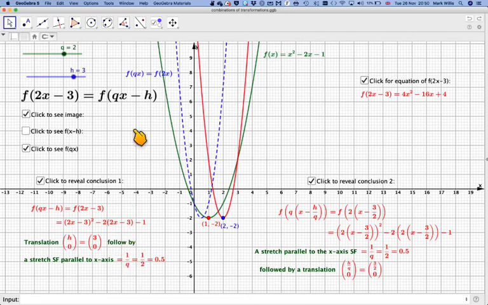Okay, in some ways this one would be easier to actually see, because if you think of the equation idea like I mentioned before, you add 3, divide by 2 seems to be the right thing. So adding 3, translation, dividing by 2 is the stretch in this case. So adding h first and then dividing by q. So this way, because the q is outside, you would have to do that first, and then you'd have to do this translation. Okay, you can decide which way you want to do it, and there are cases where this is actually an easier way to do it than this way. Okay, but this is just the general idea.